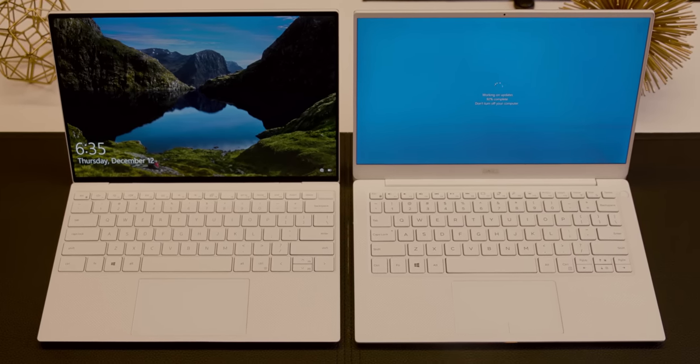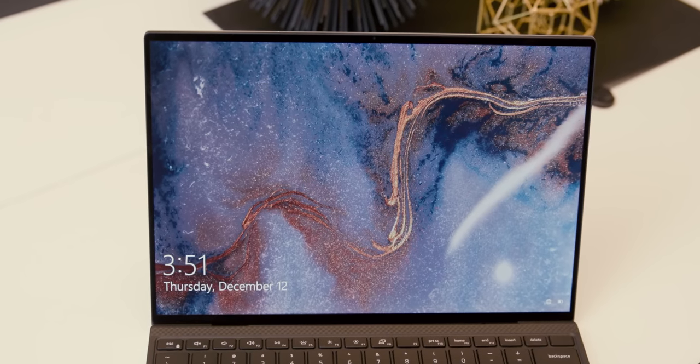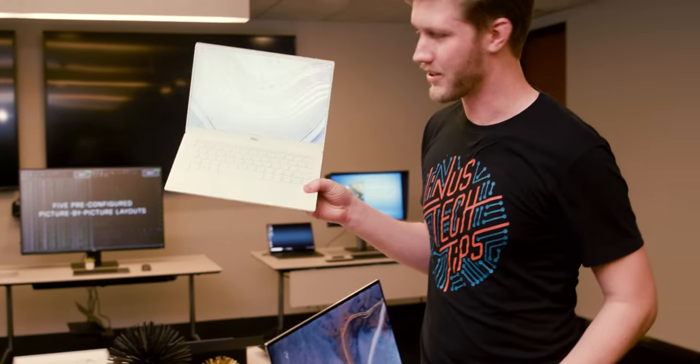Another bit that has gotten a bit bigger and is easily my favorite change to the XPS 13 compared to the outgoing model is just look at this 16x10 display. Isn't that beautiful? It leaves almost no bezels whatsoever, top or bottom. I absolutely love the trend of laptops going back to taller aspect ratio displays because it just gives you that little bit of additional information when you're scrolling web pages, editing Word documents, or really just doing anything, because otherwise, it's not like this space down here was being utilized before.